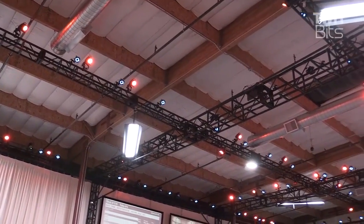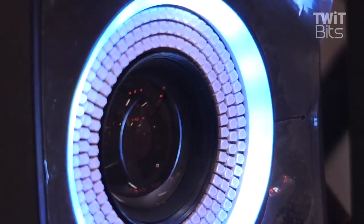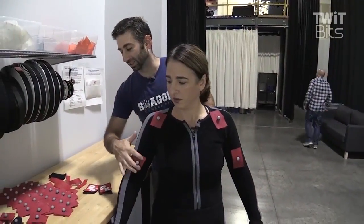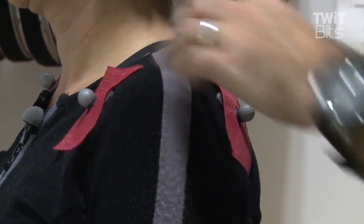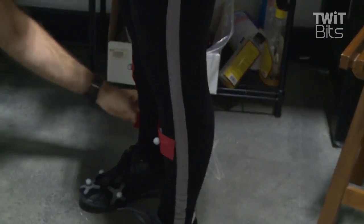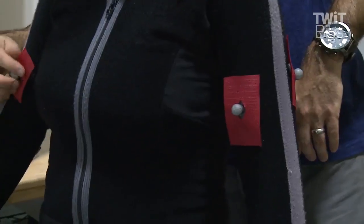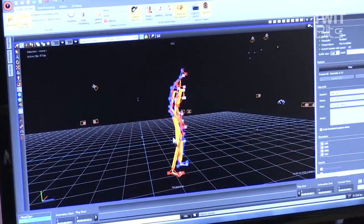So how do they work? It's all about reflecting light. So when we go out there, the volume, as we call it, the space in which we capture, it's flooded with infrared light. So the design of these markers is to bounce that light straight back to its source, so as many cameras as possible can see where one marker is. Anytime we have 3 or more cameras see it, we can triangulate it. It's very similar to GPS technology, know where it is in space, and then from there we'll build the skeleton and know what you're doing.